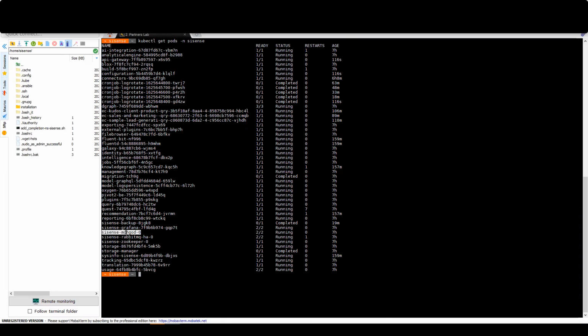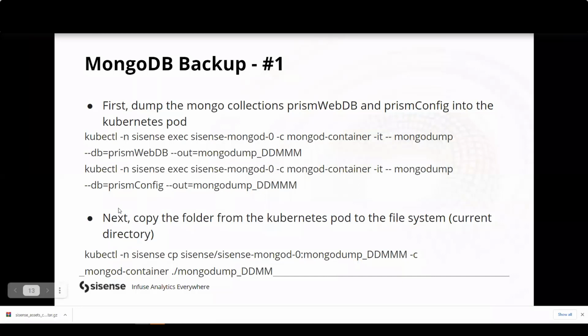So to take a MongoDB backup, you don't have to memorize that. There's a series of commands. This is all downloadable, and you can run that on your own environment. I'll just demonstrate that really quickly. There are actually two collections that I want to take a backup of. All right, so let me just do that quickly. Just taking the right date, so 7/7.